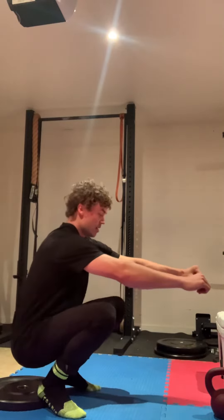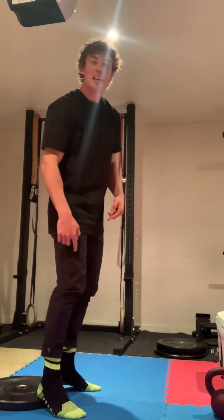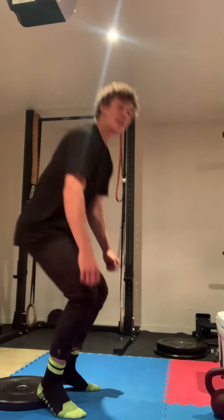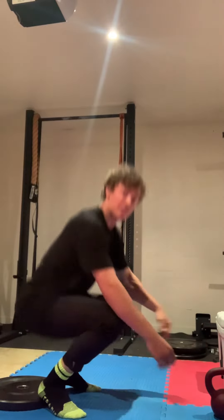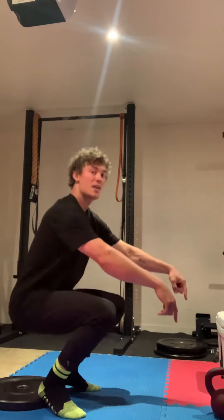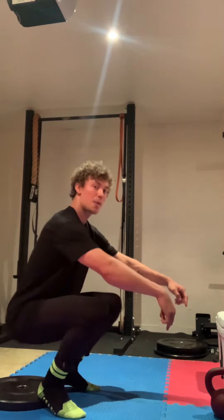To come up, I send my weight forward again into the mid-foot, pushing the knees forward, and then come through with the hips. That's the delayed knee extension — we open up the hips, we come up as high as we can before driving the knees straight. When people drive their knees straight too early, the hips don't open and it ends up being a hinge. To squat upright and stay balanced, we need to be on the heels then mid-foot through the middle of the squat, and heels at the bottom. See how my knees come forward and then back — that allows me to stay really balanced.